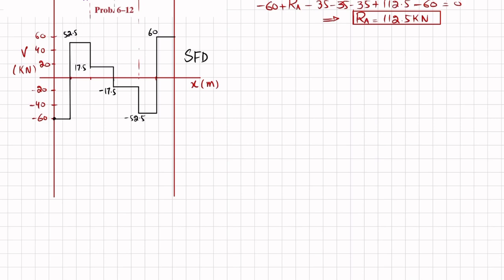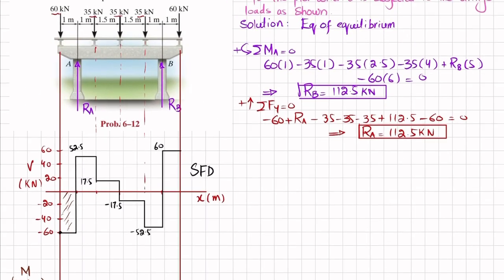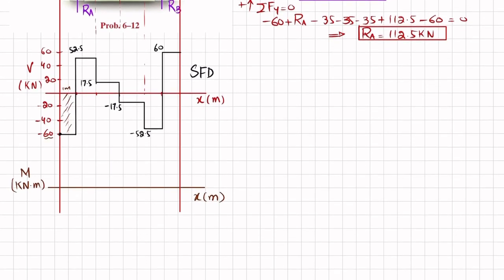Now we'll move toward the bending moment diagram. Again, we have to draw a horizontal line, which shows the length in meters, and we have moment here, the unit will be kilonewton into meter. So the area under the shear force diagram will give you the bending moment. First area is this one, and this width is 1 meter. Clear? This is 1 meter, and this height is 60. So 60 into minus 60 into 1 will be minus 60. So we'll plot minus 60.